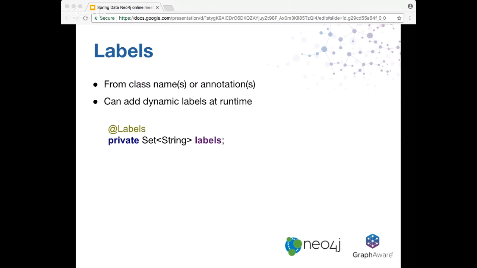Restrictions you have to care about: you must not use the same labels as your class names or the names you defined in the node entity annotation, because they clash. And you should not have a bunch of different labels on your same classes, because if we save entities in SDN, we try to save them in bulk with the labels or the types. So if you have multiple sets that do not match, that do not have the same labels, you get not so great performance. So it's just some things you have to keep in mind.